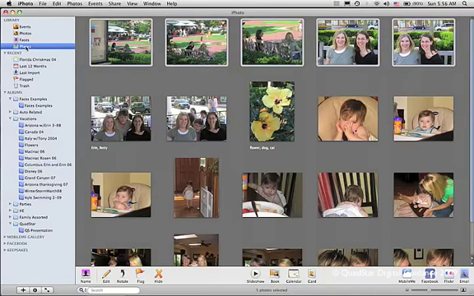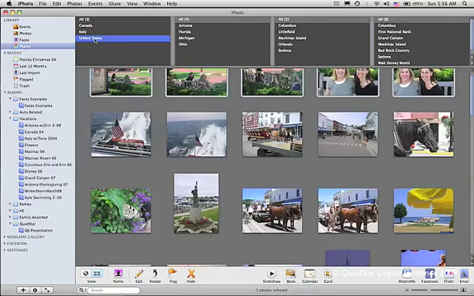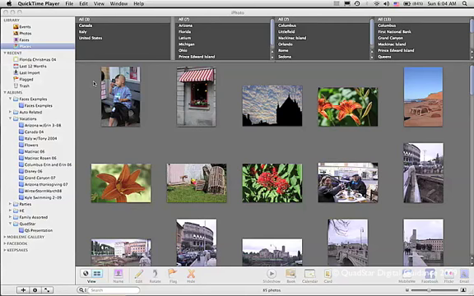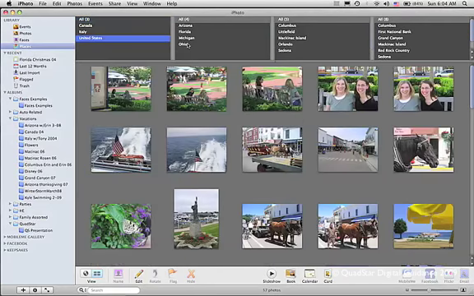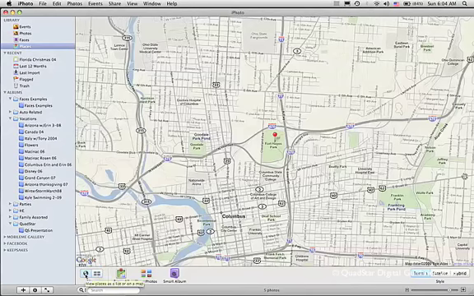Once I've done that, that location should be assigned to each one of these images in this catalog. And if I click back on places and now go to the United States, I have Ohio and I also have Columbus. Now that I have images from Columbus, and again I can get to those by clicking on Ohio, Columbus. If I wanted to, I could look to see exactly where those were on the map function, and that's by clicking the little globe.